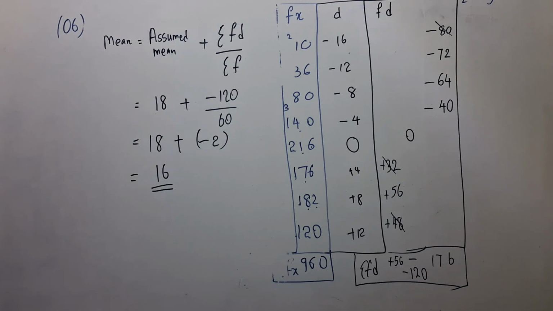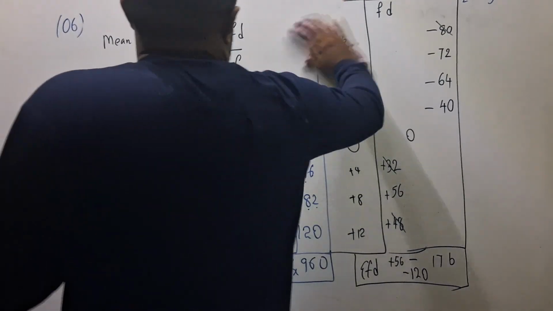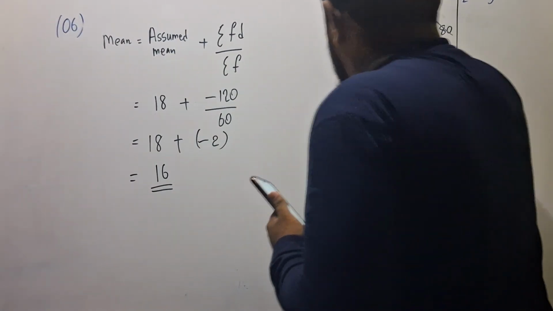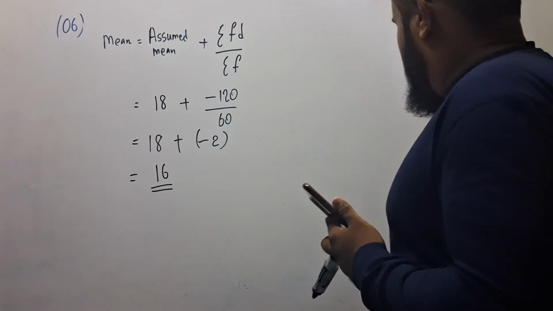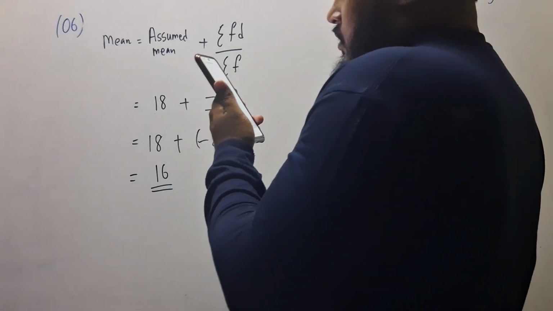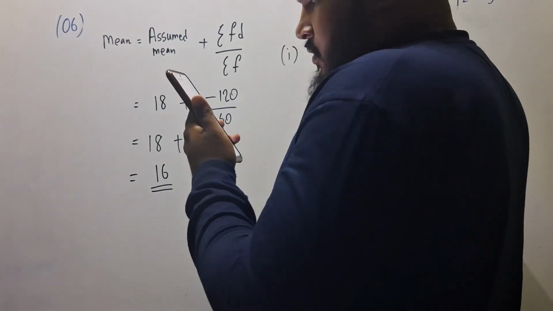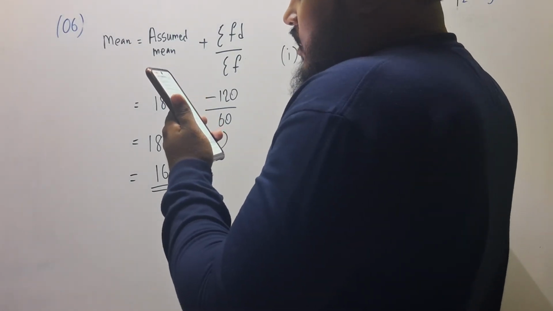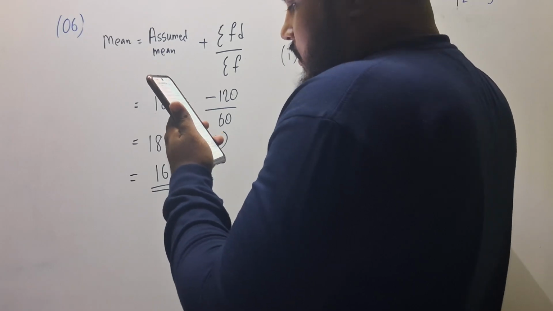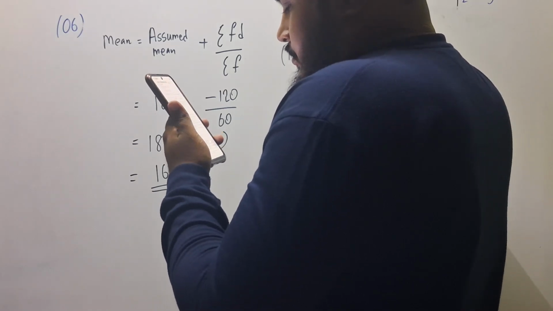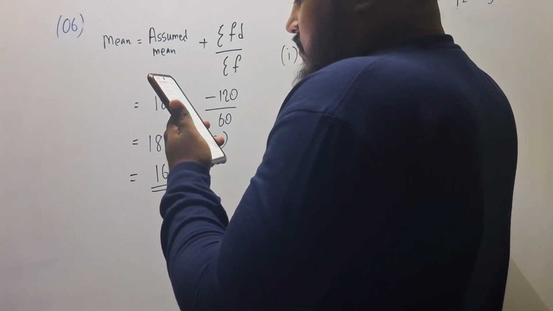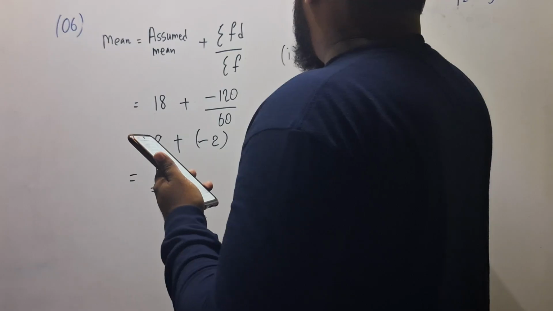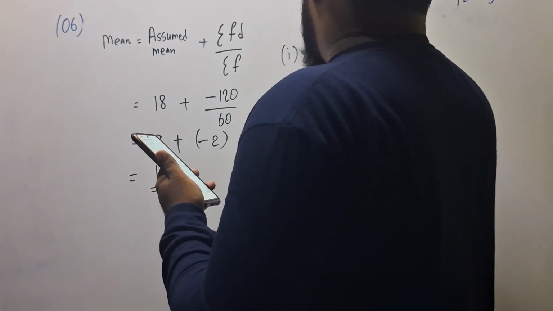So what is the answer for the first question? I am erasing this. You can stop the video and draw. Number 1. What is the maximum time that an employee may have got late? What is the maximum minute he can get late? 32 minutes. Maximum minute is 32 minutes.